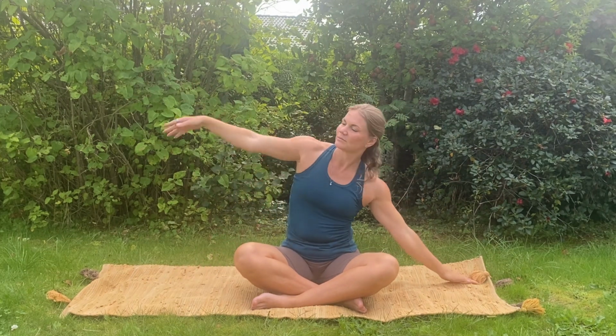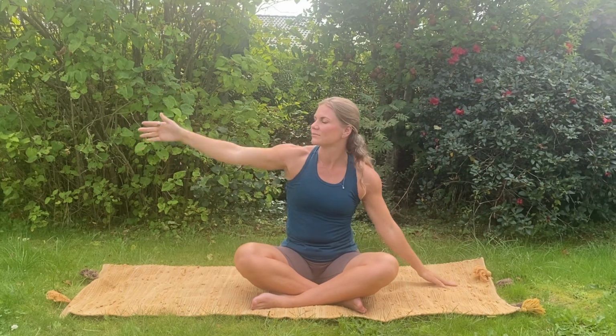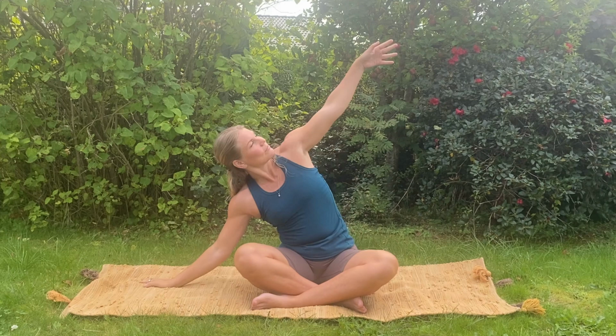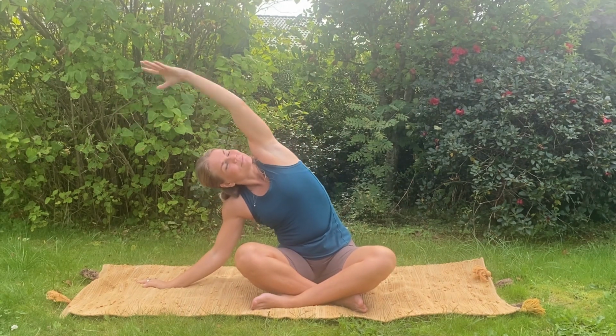We'll do maybe one more on each side. Feeling into the stretch, the side body, and back to center.